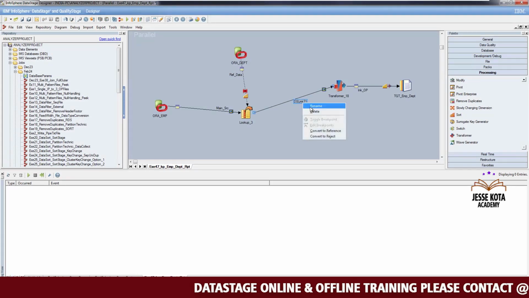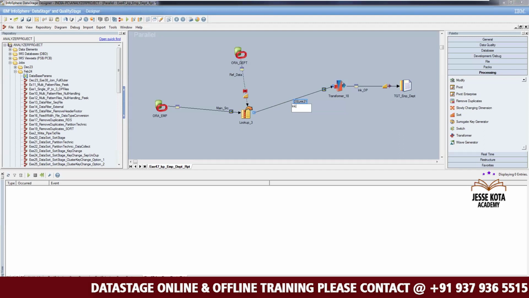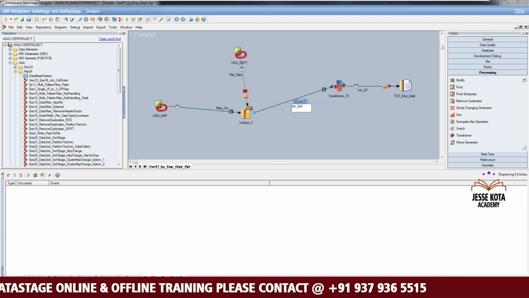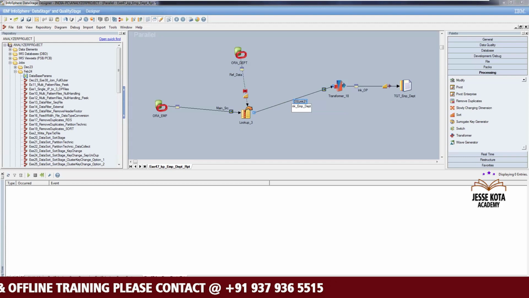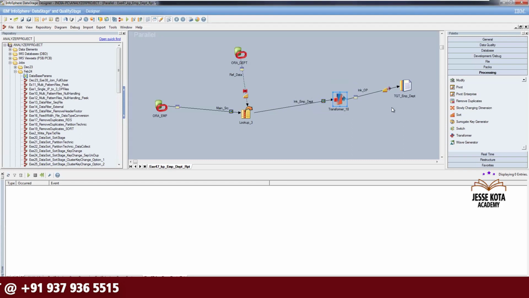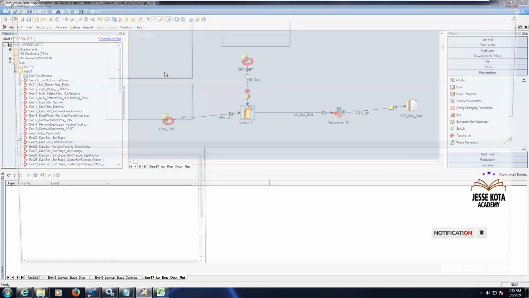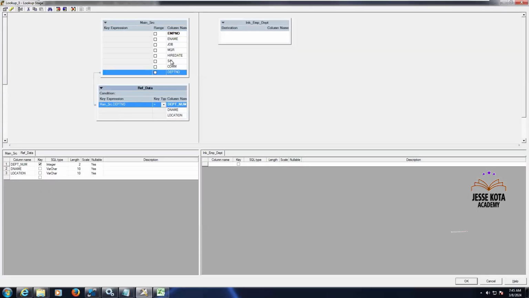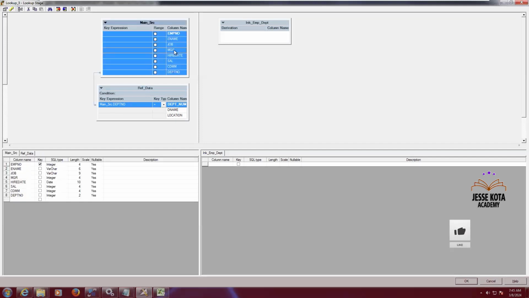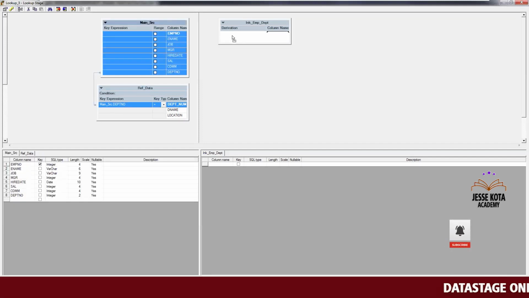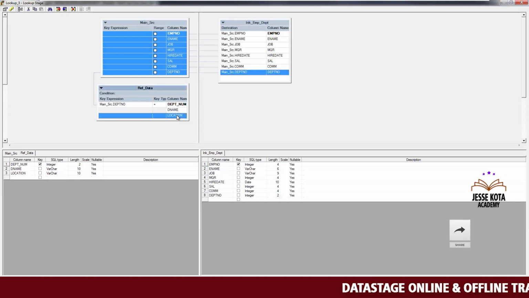This is the lookup, EMP DEPT. Now let's see the lookup here. The mapping, I mean the lookup condition, is done. Now drag and drop. And these three columns also, drag and drop.